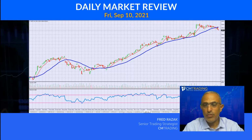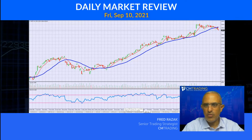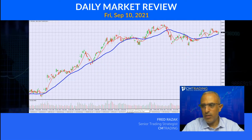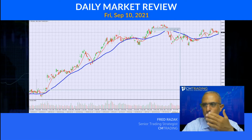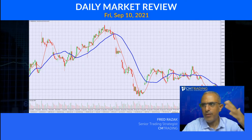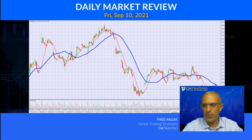Now looking at the big board stocks, this is where the disparity is, because I would have expected the Dow Jones to actually bounce. When we look at Alcoa, we're back to our highs. When we look at JP Morgan, we rallied a little bit in the day, so you're seeing a little bit of a turnaround. If we look at Boeing also, it did bounce yesterday above 213, which was a decent bounce after selling off. 211 was a nice support level on a 1-hour chart, and sure enough, that's exactly what we got.